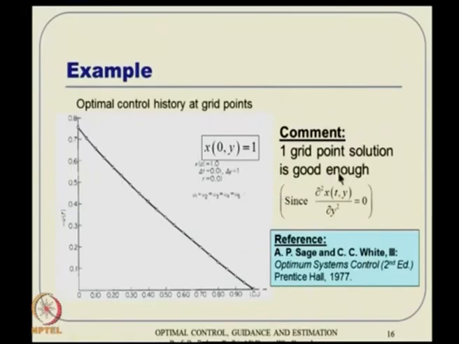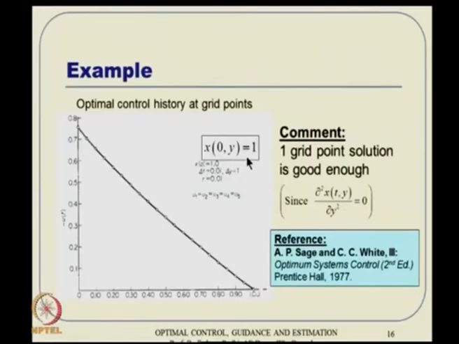That is what it is. If the initial condition is constant everywhere, then whether you take 10 grid points or 5 grid points and solve it, it doesn't matter. Again, this depends on that kind of thing, but when you get a solution, you don't want to confine yourself to any particular kind of initial condition profile.